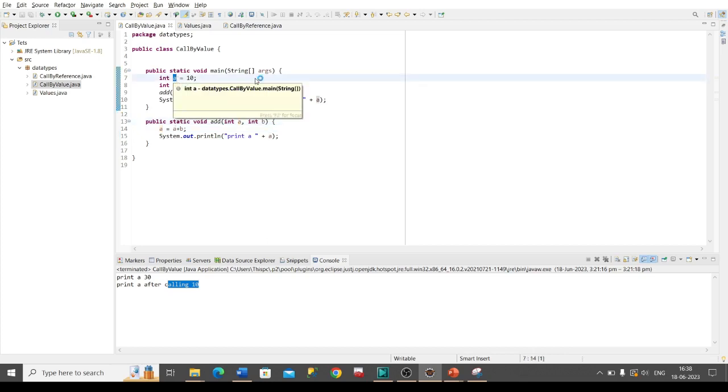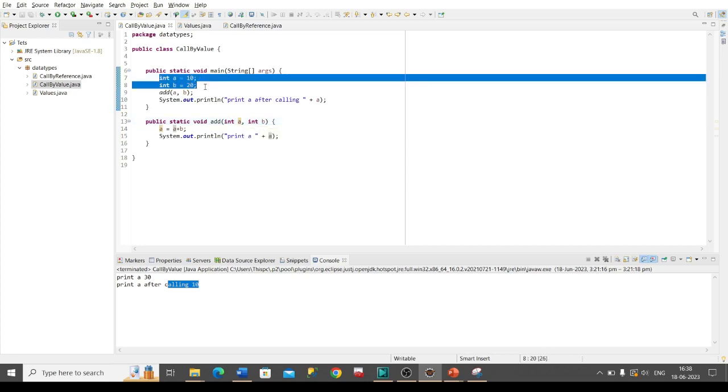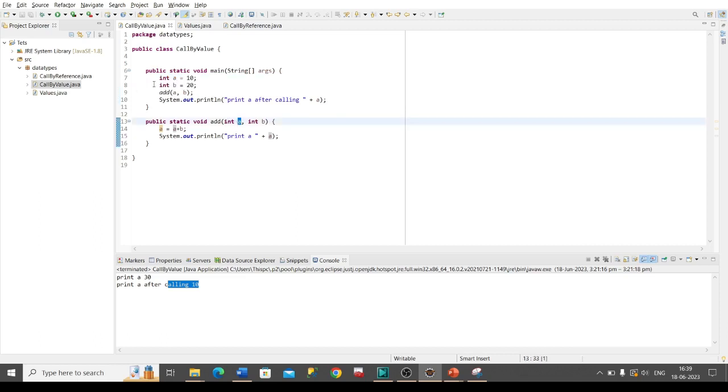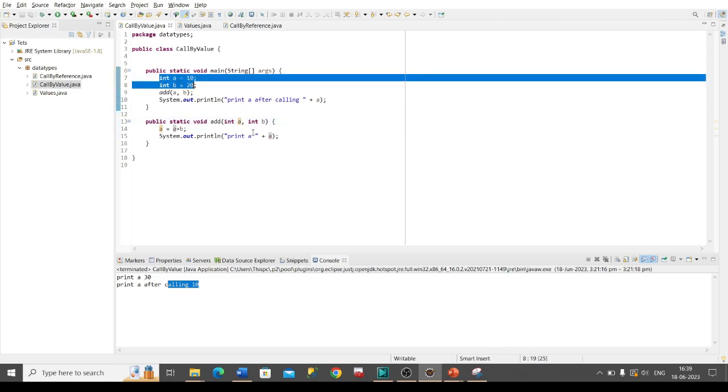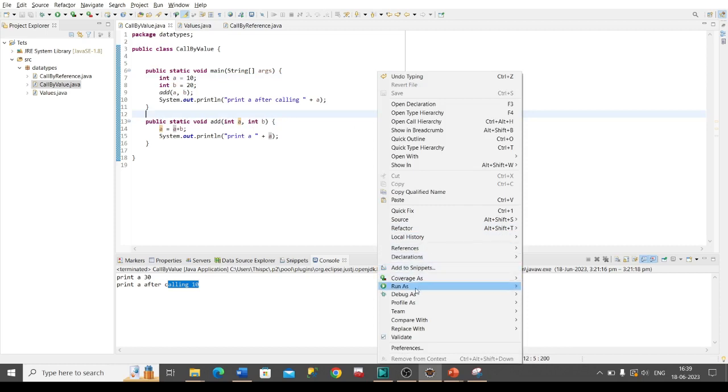But it will not happen because we are passing a copy of A and B here. So when this A is updated, it updates only here, but this will not reflect in the caller method. That is the call by value process. Whatever is reflected in this A will not reflect in the caller's A and B, because this is a copy of A.